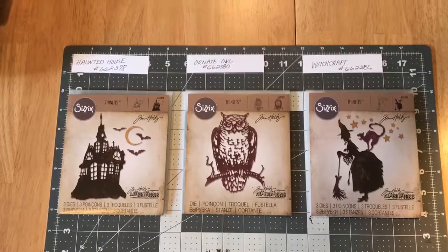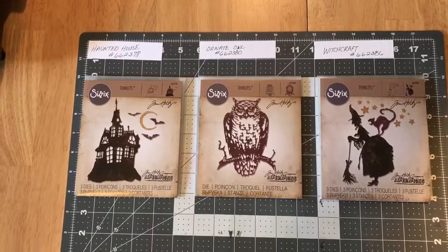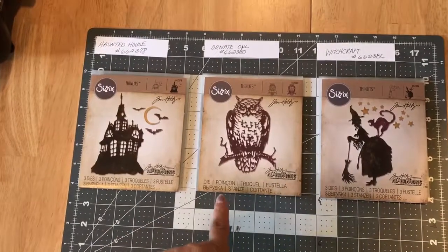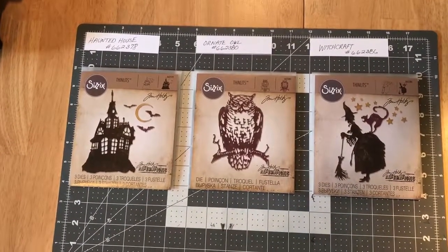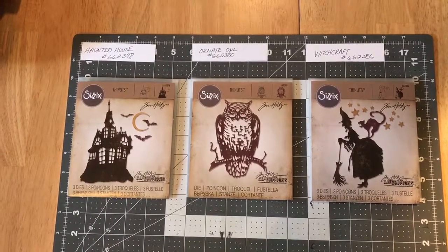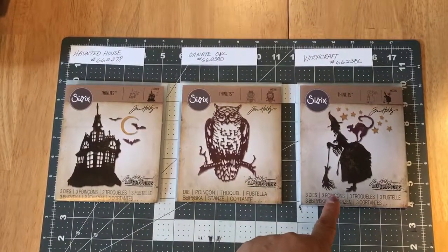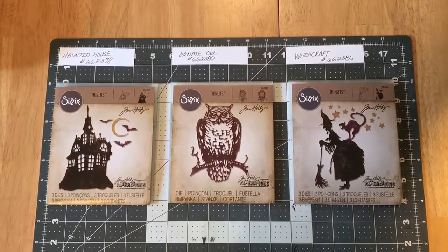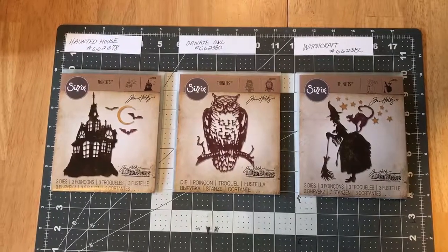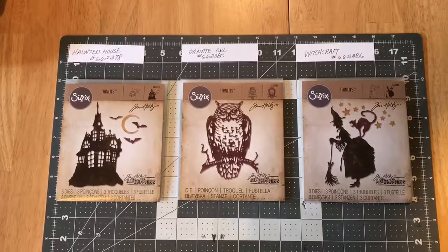We're going to start from my left to my right. Over here we start with the Haunted House, number 66237. It comes with the Haunted House, some bats, and a moon. In the middle we have the Ornate Owl, number 6623880. It just comes with the separate owl there. I'm going to show you what's inside the packages in a minute. Last but not least, right over here, we have the Witchcraft, 662386, with the witch, the cat, and the stars. So hold on one moment and I'm going to come back and open them up and show you what's inside.